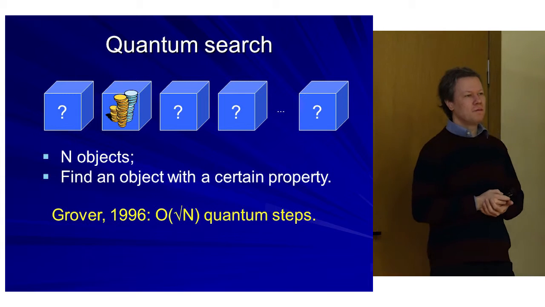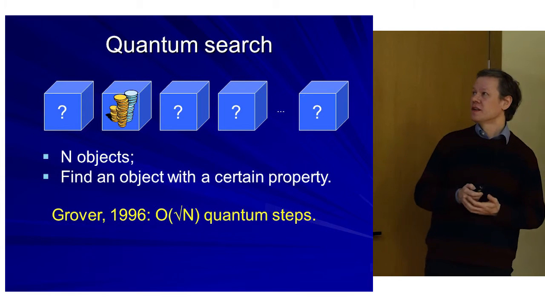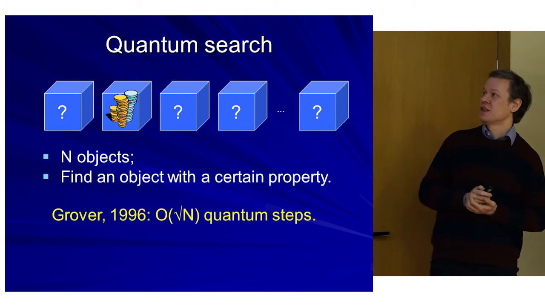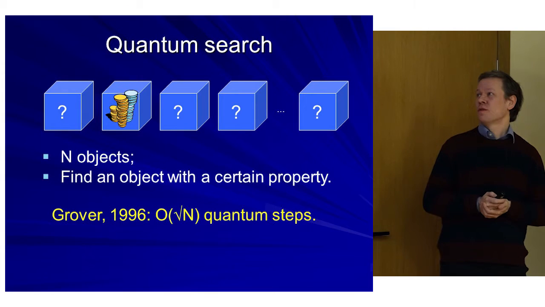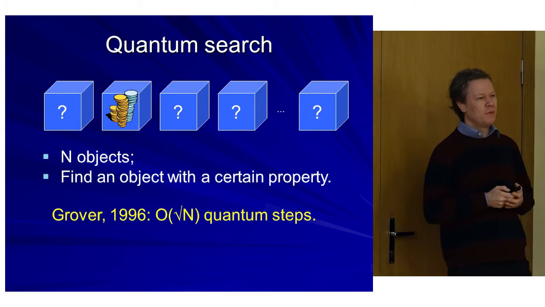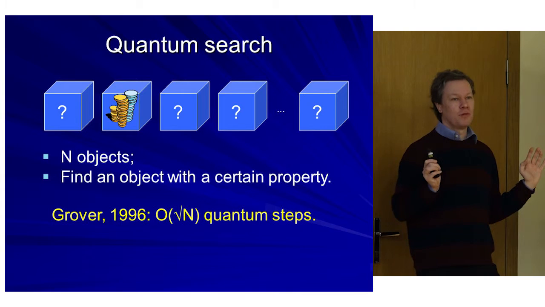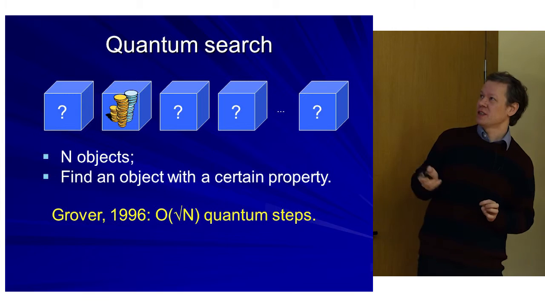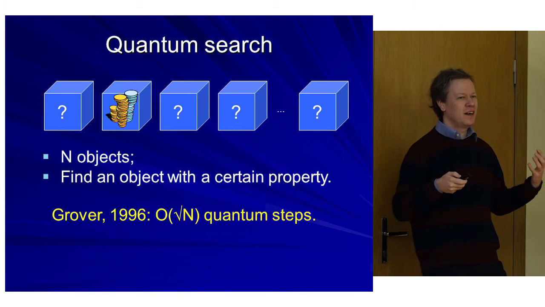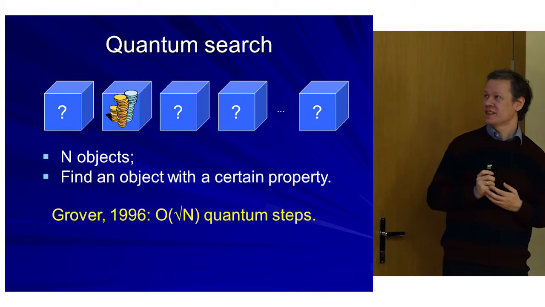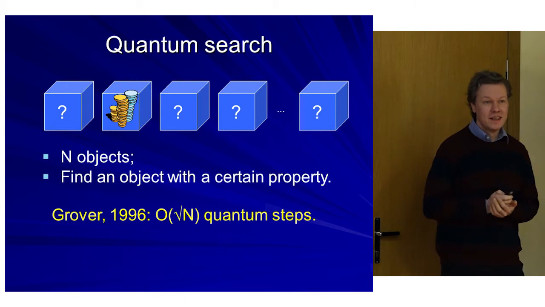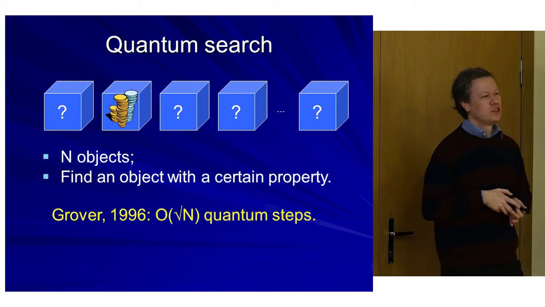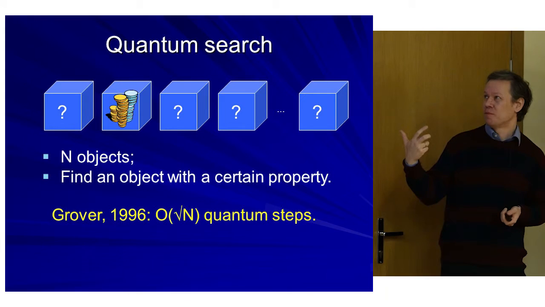So here is one that is still well known. Not as well known as factoring, but still quite well known. So let's say that we have a general search problem that involves checking a large number of objects. And the operation that we can do is we can check whether a given object has the right property or not. We look at the object and see, well, this is the right one. So then the question is, how many such operations do we need to find an object with the right property?